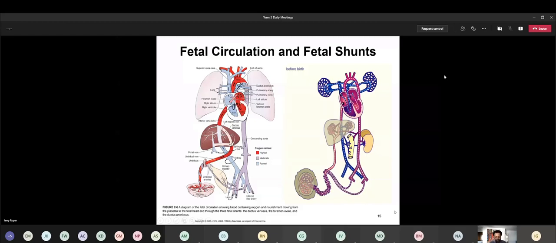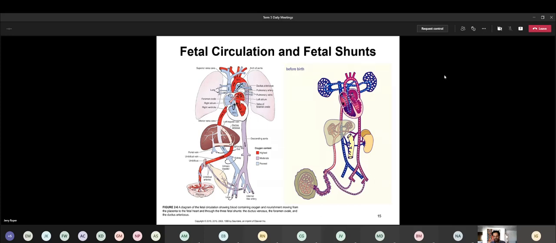So if you look at the color coding here, conventionally we know that red, when it comes to the circulatory system, would mean oxygenated, and blue would mean deoxygenated. And then purple would be like a mixture of the two. So we start off strong. We start off with our PaO2 about 30. And then you have to jump into the baby's circulatory system. So once you do that, this is the first place you're going to start to get some mixing taking place. And that will be at the ductus venosus.